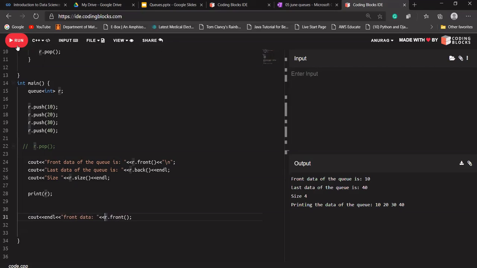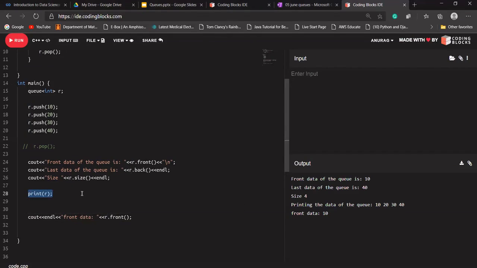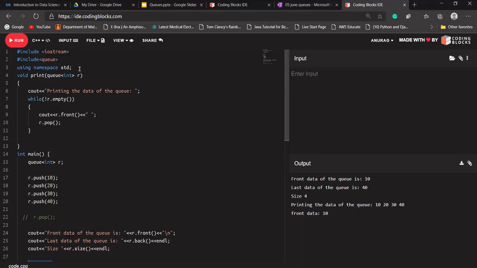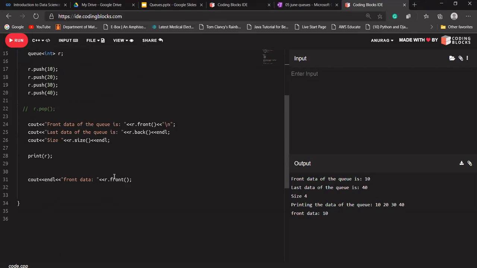So in this case, we should not lose the data. It should be present here as well. Okay, we are getting front data is 10. That means we are not losing the data, because if we are trying to traverse it using print, this function is just creating a copy of that queue, and the pop operation is performed on the copy of the data and not on the main queue. Okay, I hope it is clear now with you all.